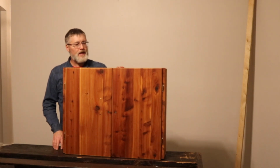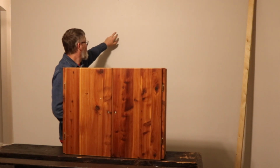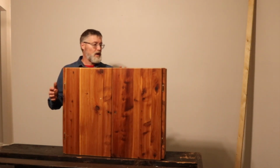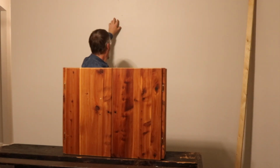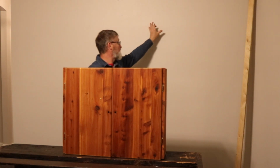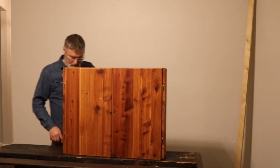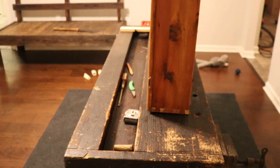So yeah, my goal here is to hang this on the wall behind me right here. So I'm gonna make a couple little French cleats, a couple of small ones to go in the back here. And then I know I have a stud right here and it's 16 inches over. So I'm gonna put a small cleat here, a small cleat there, hang this on this wall, and so we'll have some shelving behind me. So we'll get started with that.